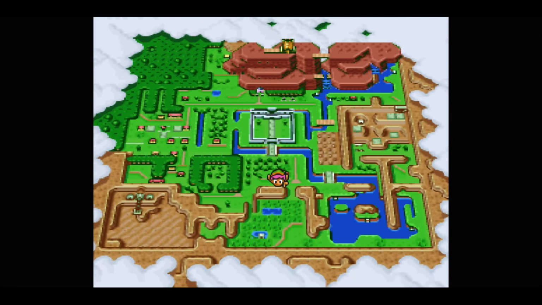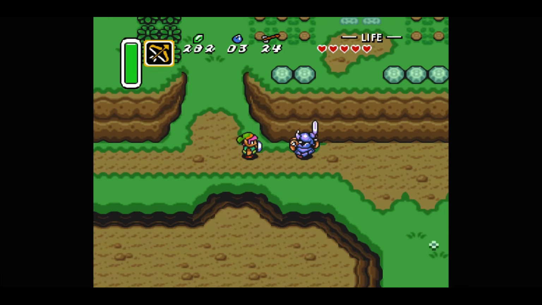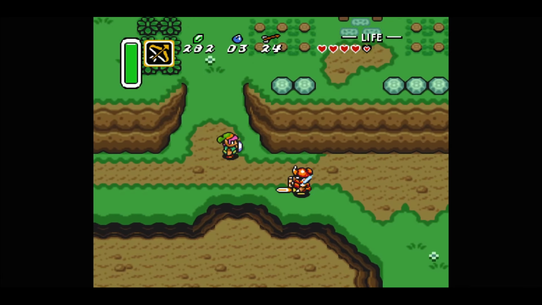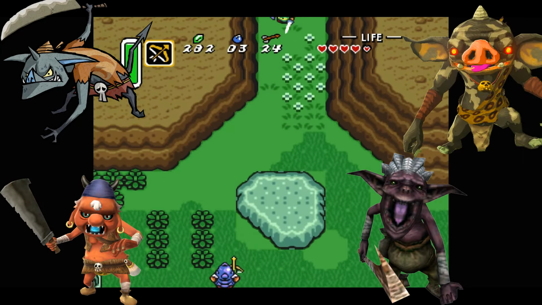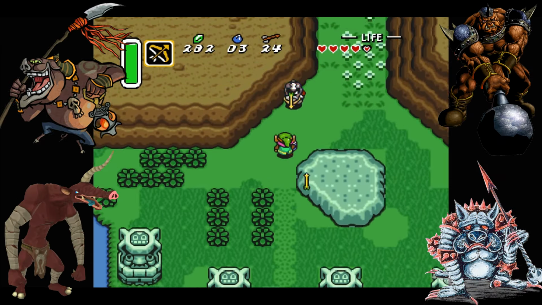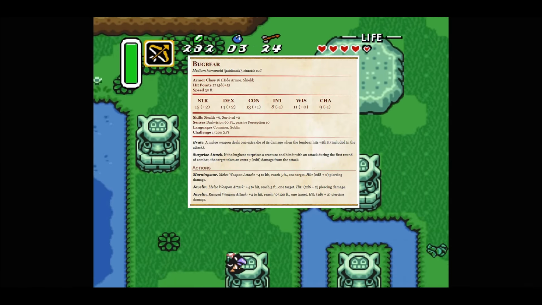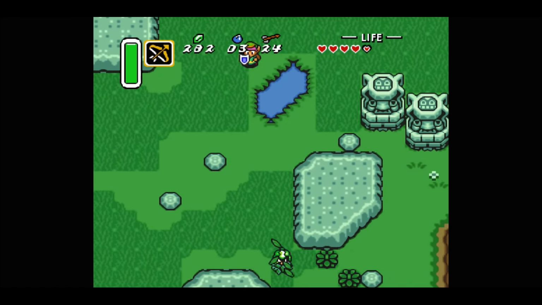So let's get started. I will explain my reasoning when I need to. I feel like most of my choices should be pretty self-explanatory. For the Bokoblin, I have the Goblin. They are literally the same thing. For the Moblin, I have the Bugbear. Moblins are just big Bokoblins, and Bugbears are just big goblins. There you go.